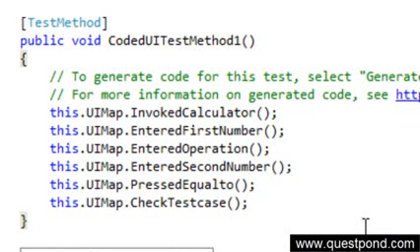So I hope that you enjoyed this video. In this video, what we did is we tried to understand how we can use coded UI test to do automation testing. Now in the coming two videos, we are going to talk about something more advanced about the coded UI test, because currently what I've shown you is just a glimpse, or I'll say it's a very basic thing where we went ahead and recorded it.